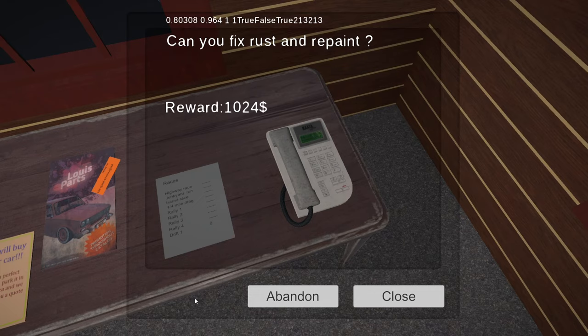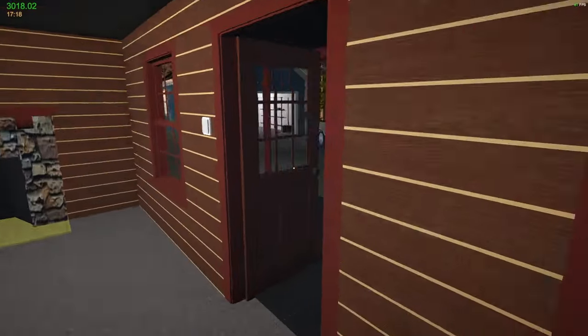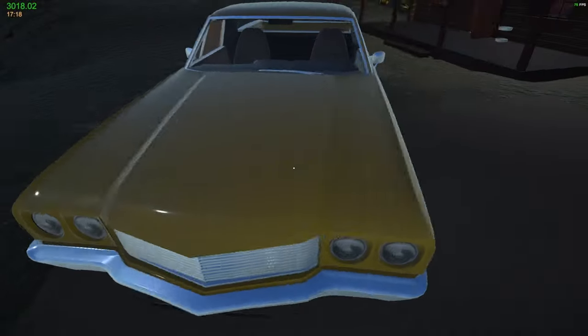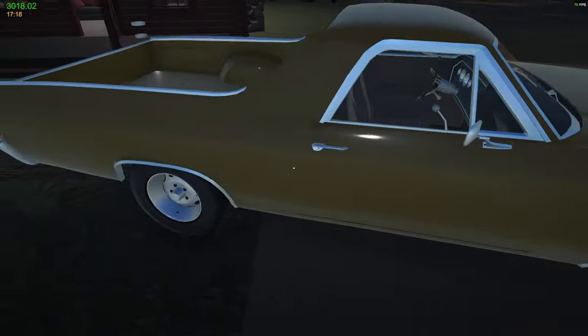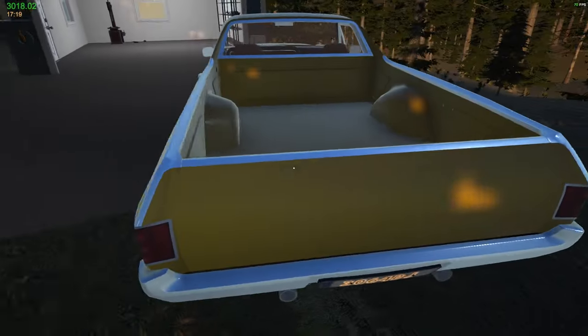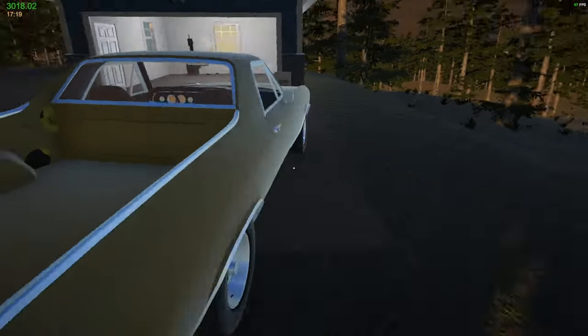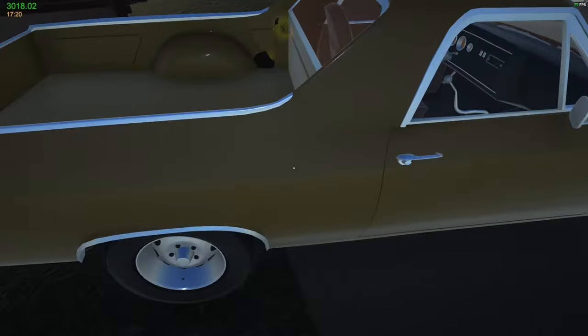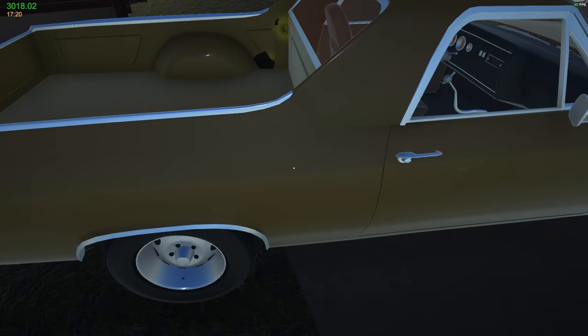Get another couple of lucky jobs like that. I've had a couple of rust and repaint jobs where the car shows up and there's no rust on it. You check the condition and it says it's good, and you just complete the job. Like I've had a couple like that where it just gives it to you for free, basically. It looks like the only rust on this one is.